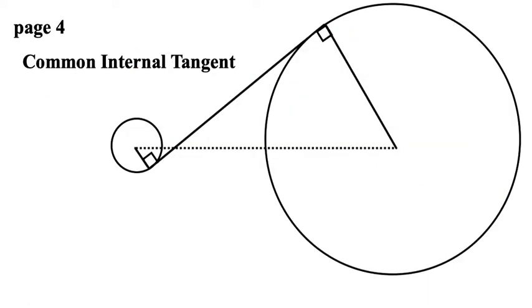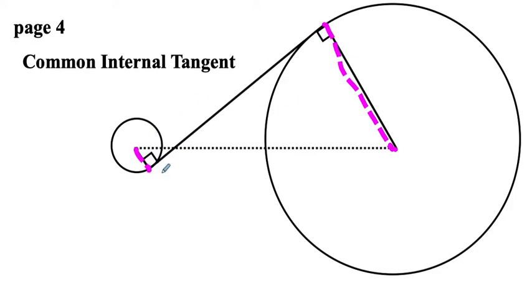So the next thing is something called a common internal tangent. So if you're looking at this, you see a tangent that is tangent to this circle and tangent to this circle at these 2 points. So this circle has some radius, right? This is the radius right here. This is the radius of the larger circle, and this would be the radius of the smaller circle. Now we know that there are right angles formed. You can see those right here because this is a tangent line.